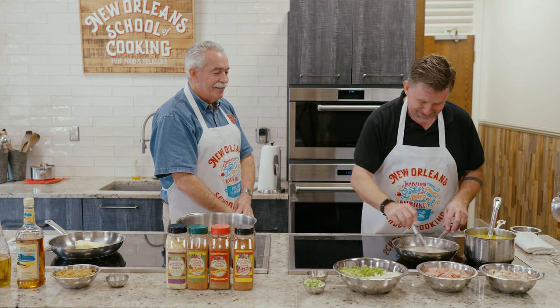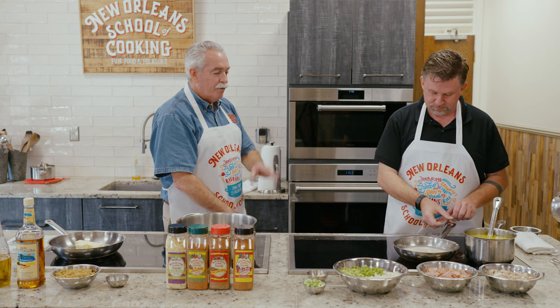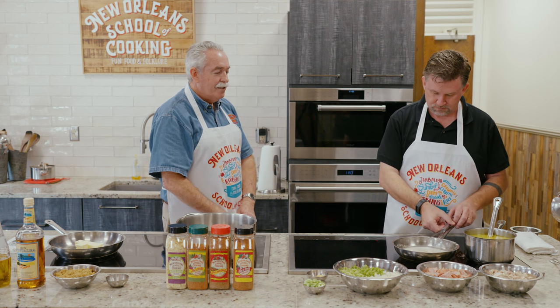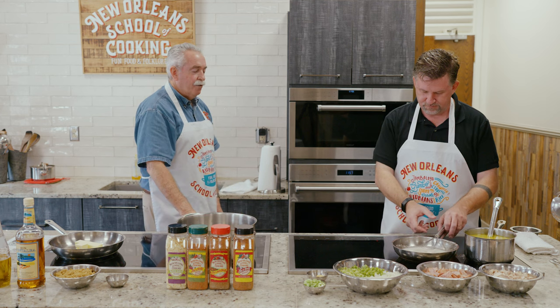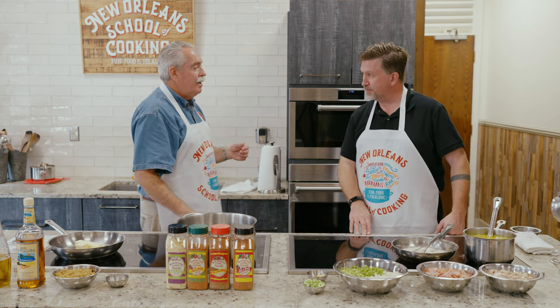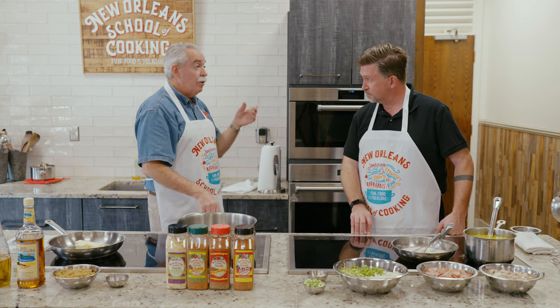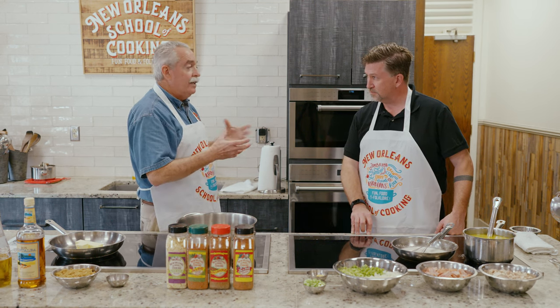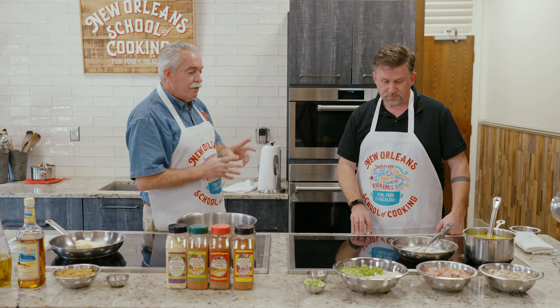That's okay. So the formula for roux is very simple. Don't worry about that. It's not going to bounce. Just leave it in like that? Yeah. Okay. So the formula for roux is half fat, half flour. So a cup of fat, a cup of flour make one cup of roux. And one cup of roux will thicken 8 to 10 cups, whatever you're trying to thicken. That's your guide, okay? We want to keep stirring.